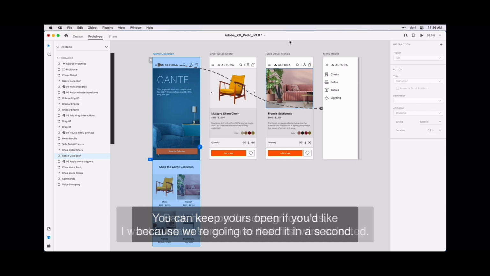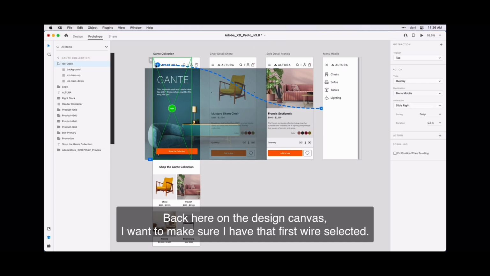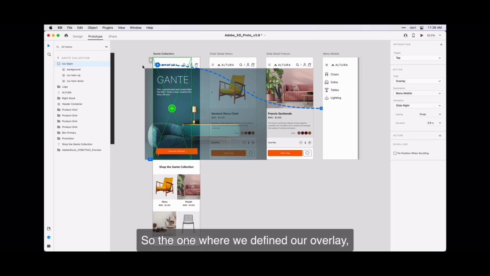Back here on the design canvas, I want to make sure I have the first wire selected, the one where we define our overlay. So when you define an overlay artboard, that icon, open artboard in essence, I want to have that selected.